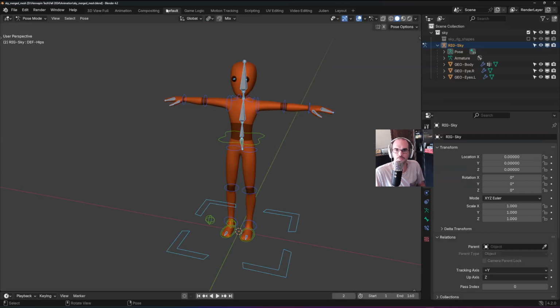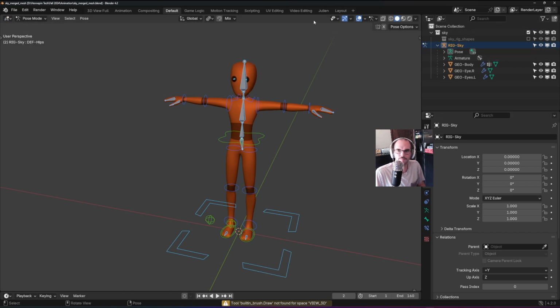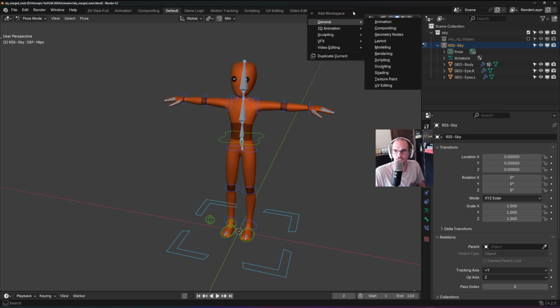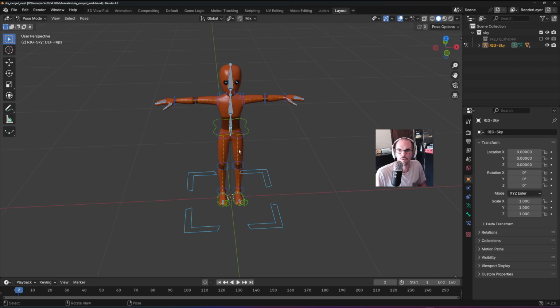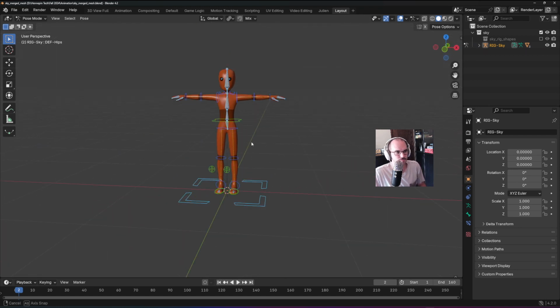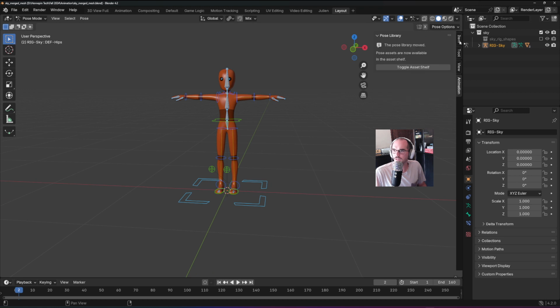But also remember, this was set to default here. You can change any of these windows. You can hit the N key to bring these things up, or T to bring these things up, or you can change this to be a different thing. But I find it easiest just to hit the plus button up here along with the workspace bar and bring up the old layout one, the one I'm used to. Okay. I actually need to look at this just a little bit.